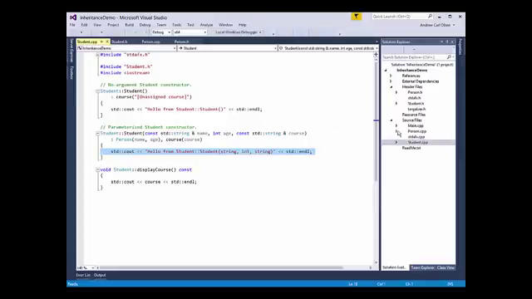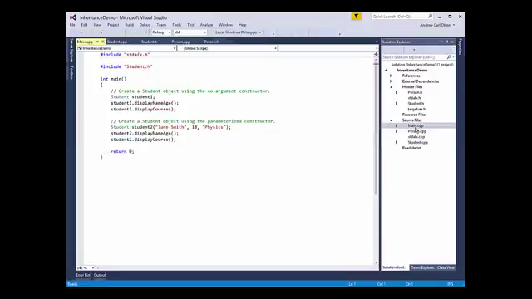I have a very simple main application here in main.cpp to illustrate both the no-arg constructor and the parameterized constructor. First of all, I create a student using the no-arg constructor that will implicitly invoke the person constructor with no arguments, and then I display the person's name and age and the course.